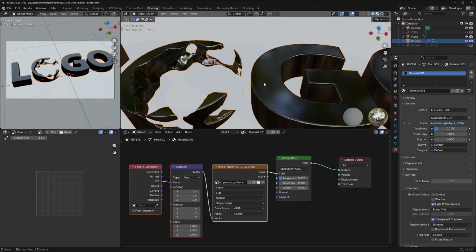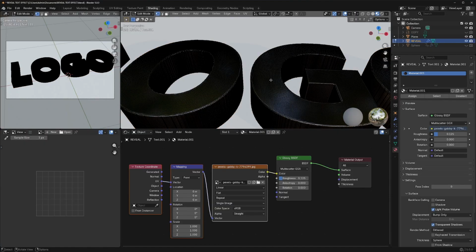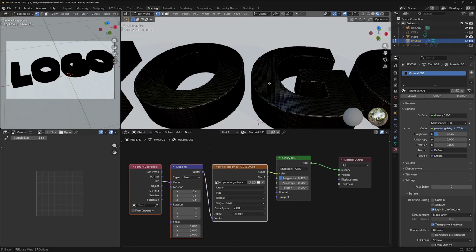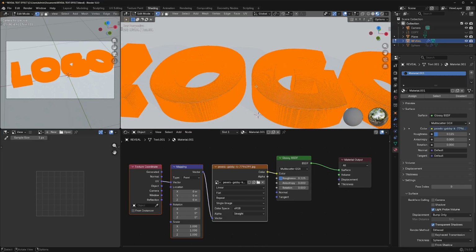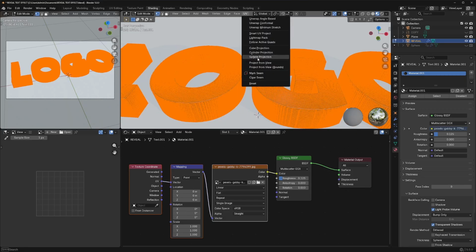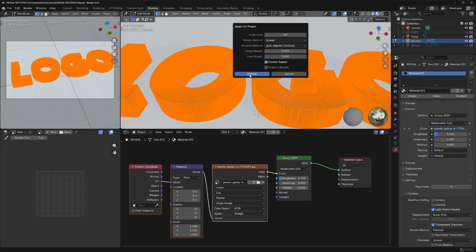But if I hit Tab, it goes to edit mode. Now hit A to select all these vertices. Here you can see UV. If I click down and select, where is it? Smart UV Project. Just hit unwrap.